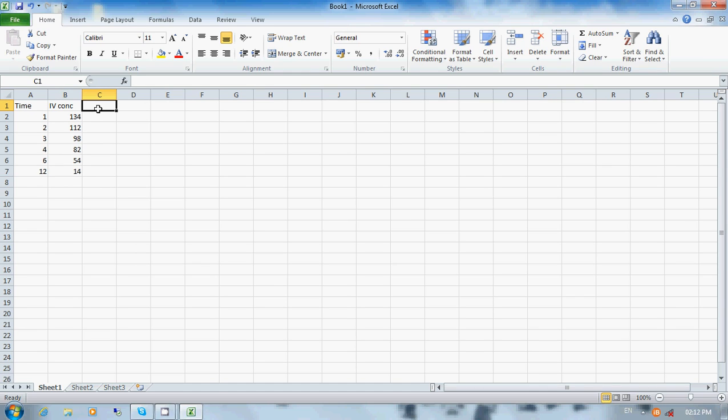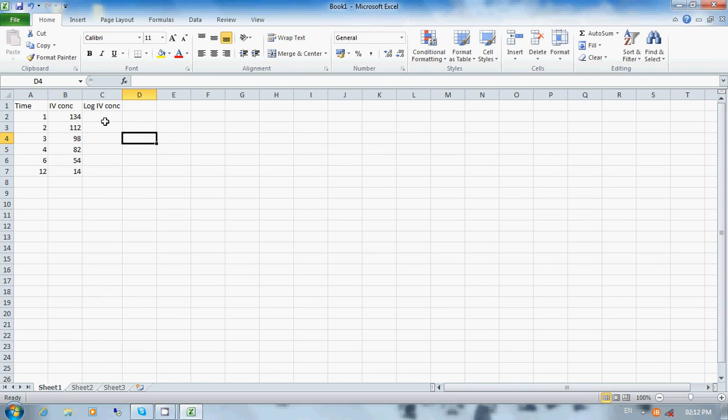Now let's do log of RV concentration. Just fill it in. We can put the cursor in the column there until the two that are splitting apart, move it across, makes it bigger. There you can fit it in. We can take those and make them bold, so the headings. Then we want to get log of 134. So you put it in log of RV concentration in the next block, empty block.